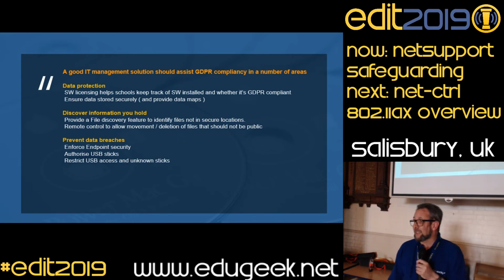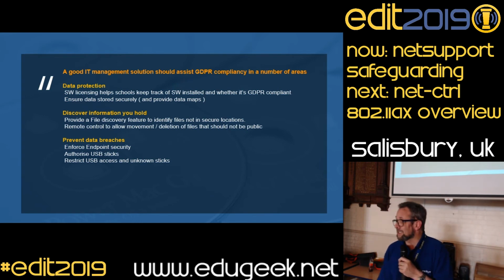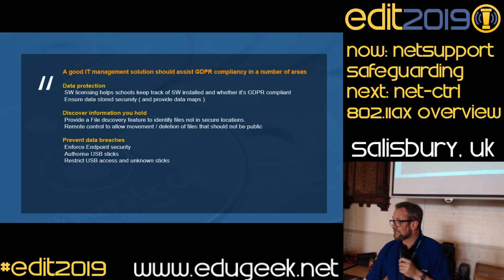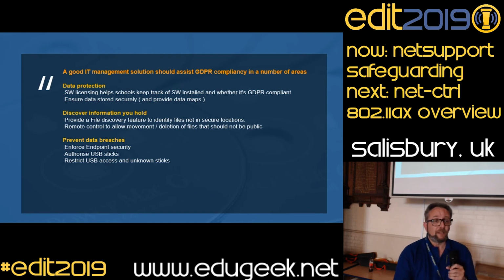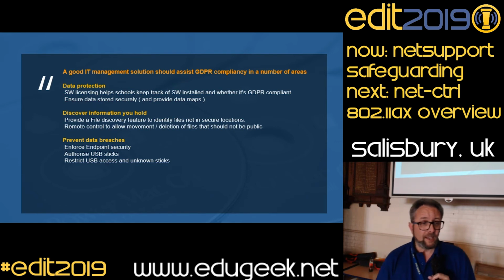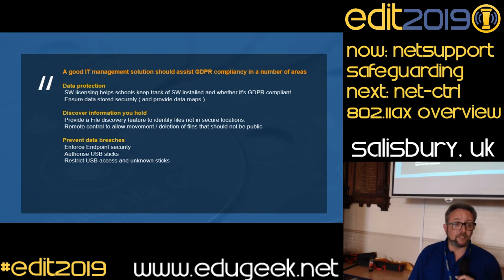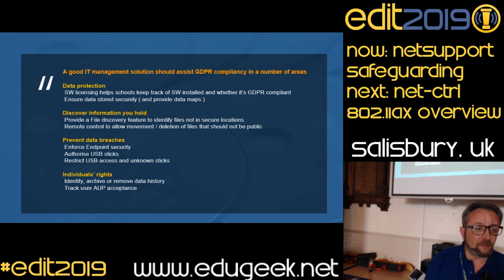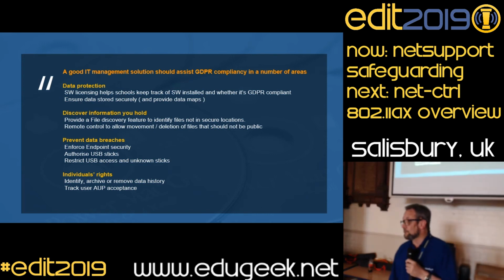I respect the fact that it's often, frankly, as much down to budget as it is about will, but making sure that you can say in a simple thing, well, if we don't have the luxury of making sure all devices are up to date, we can go out and buy encrypted memory sticks, enforce endpoint security if they aren't encrypted devices, make sure that we can actually authorize memory sticks so we know that only ones authorized for the school have access to our data, restrict access to it, and then again, making sure that we actually identify and track any data history and track user acceptance policies.